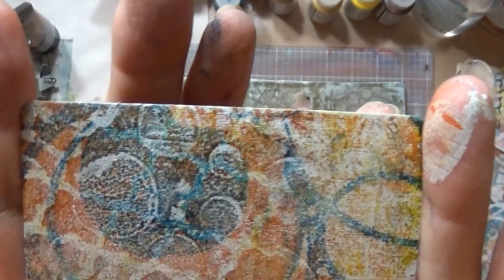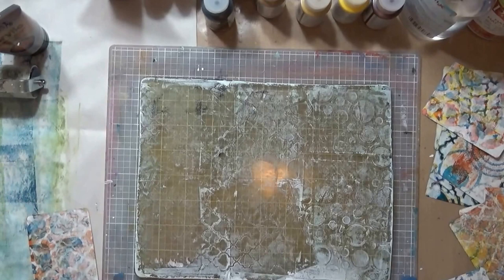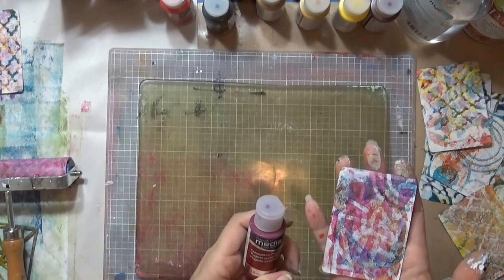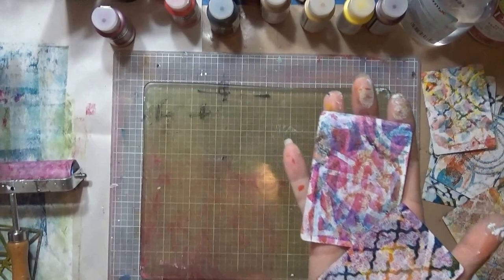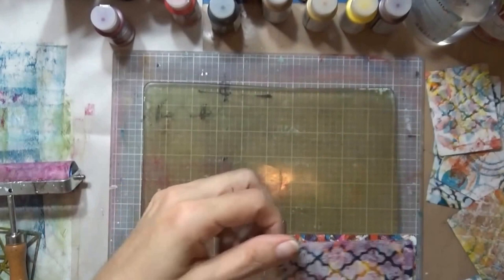Muted, but you can still see. That one actually became really interesting — they almost look like a tapestry. I'm gonna clean up again real quick. I added some Quinacridone Magenta on top of just a few of them. This one I just brayed on and got some of the stuff, so those I think I like and could go in the done pile. And I have a little violet.